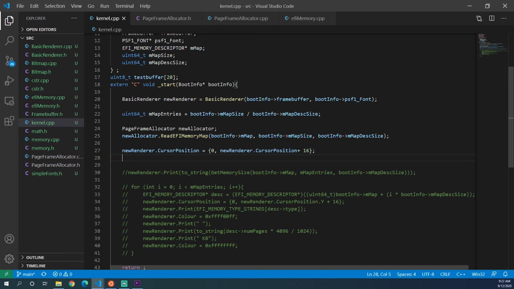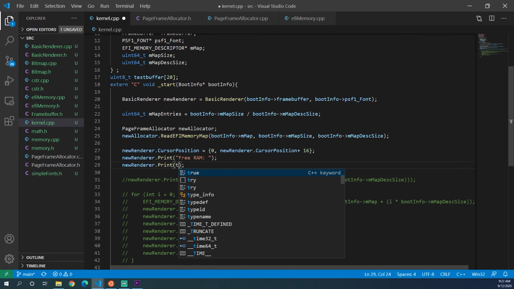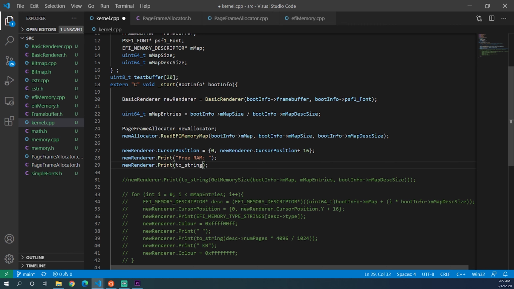And now we can print new renderer dot print free RAM. Then we can do new renderer dot print to underscore string new allocator dot get free RAM, and that's a function, so we need our brackets at the end of it.